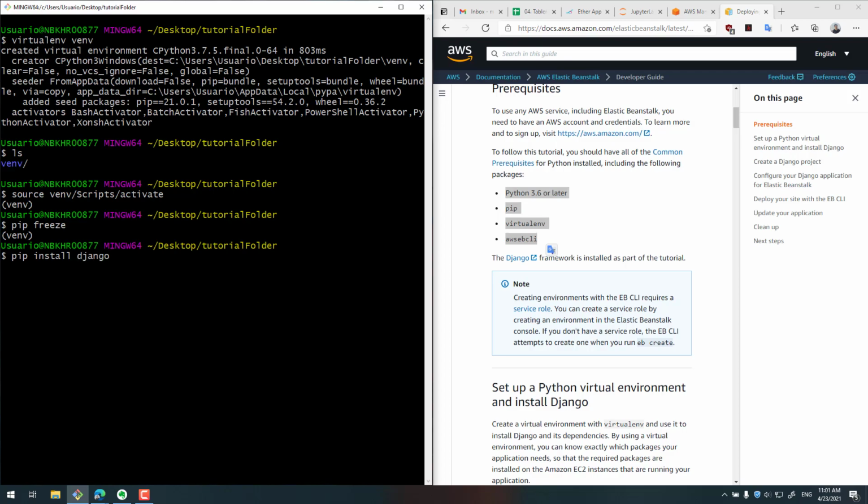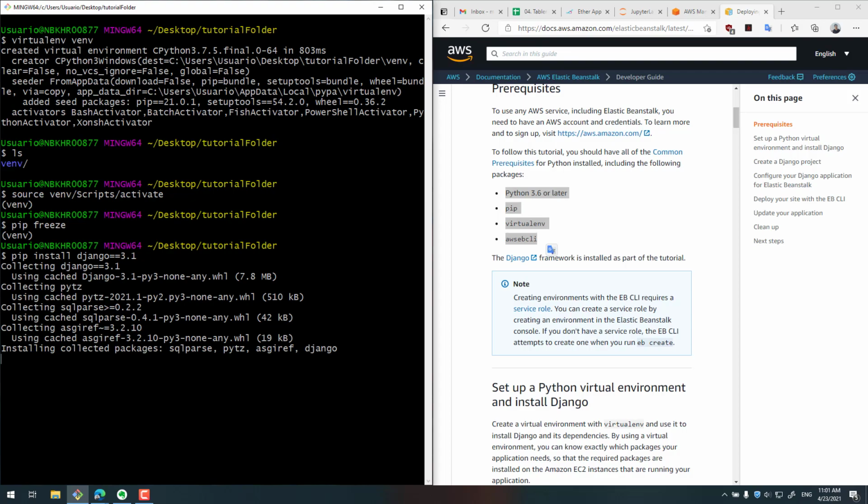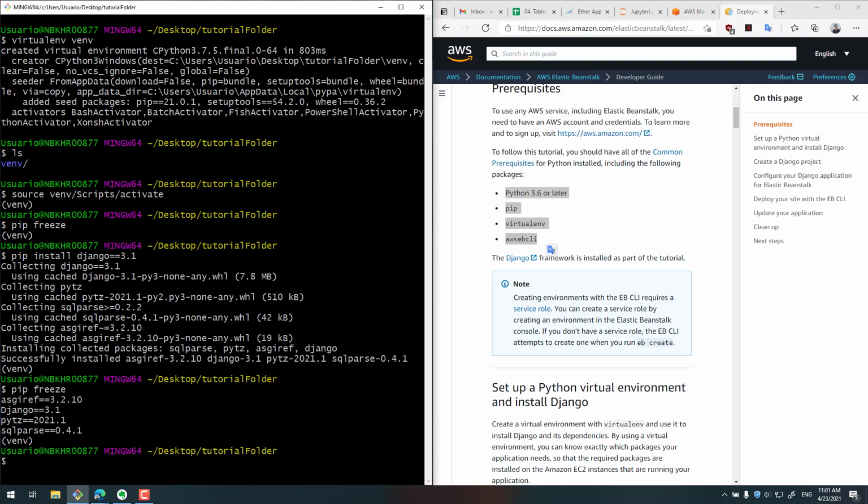Let's not forget the version of it, which is 3.1. All right, pip install Django. Okay, it's taking a while. All right, let's see again pip freeze to see what dependencies it has installed.